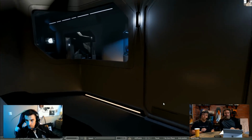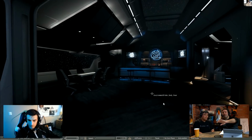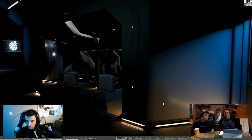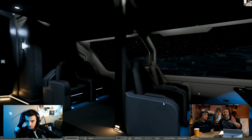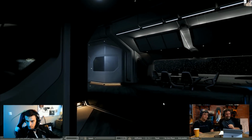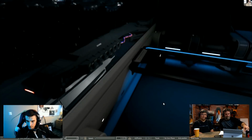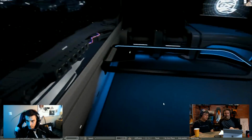I see some conversation in chat about the armor, about whether it's better than a gunship or something. He said it's better than the Andromeda. Better than the Andromeda, yeah. There's still a whole lot of game balance that has to go into all the ships in Star Citizen. So right now, as far as the armor for the Phoenix, our intention is for it to be a little better than the Andromeda, and that's the only comparison we're making. There's a whole other balance team looking into these things, with spreadsheets and a lot of calculations, and they know a lot more about it than I do. It's definitely something they have on their mind.